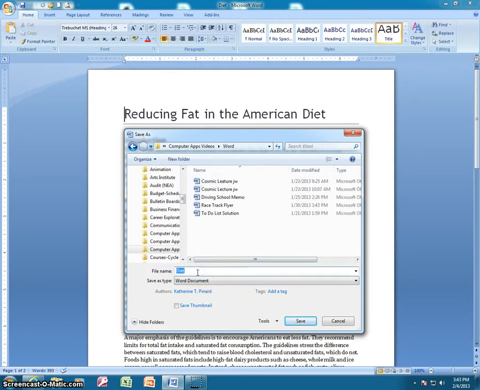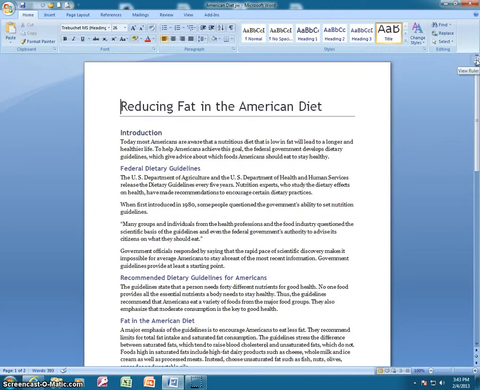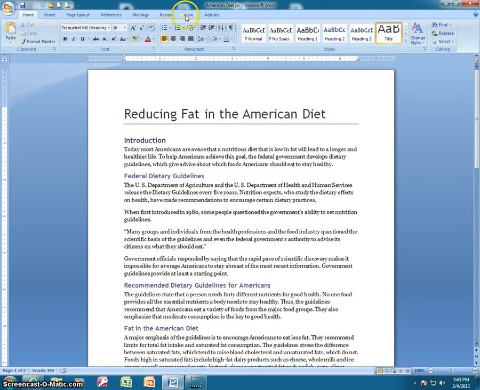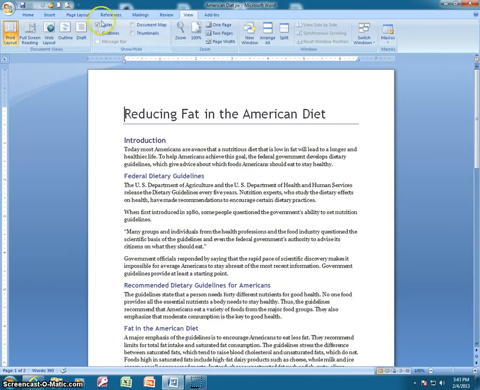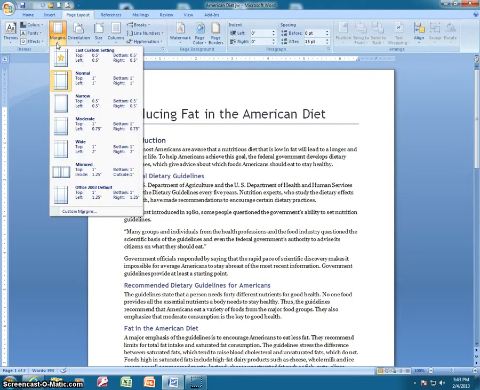We're going to save this as American Diet with your initials. Very good. Okay, now I am beginning in your book on page 107 if you'd like to also follow along with the step-by-steps. First of all, I don't know if you knew of this button right above your right scroll bar here, but if for some reason your rulers are ever missing, you can just click on it and they'll come back. You can also do that by going to View and Rulers if they don't show, but that's a little easier shortcut. First thing that we're going to do is start in page layout because we're going to look at margins.